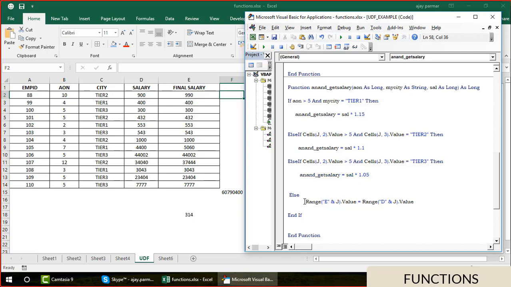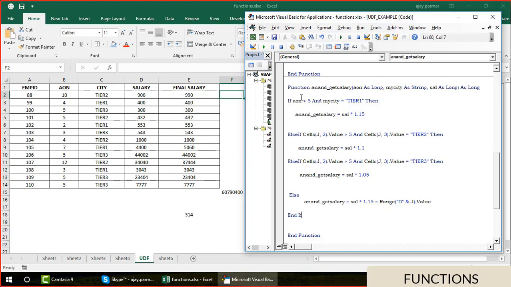And here you don't write anything. So here the function returns the same value. So for a function you have to write the function name. As I said, that's a rule, right? So any else if will be executed, all the else if will not be executed. We know that whichever else if or if part gets executed, I will make sure that value goes back to the Anand underscore get salary. This is how it is.